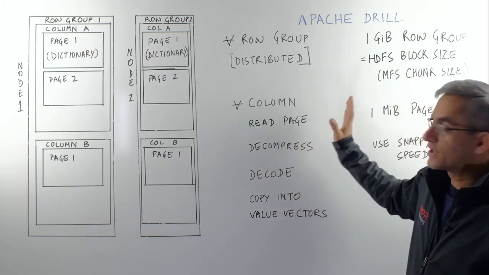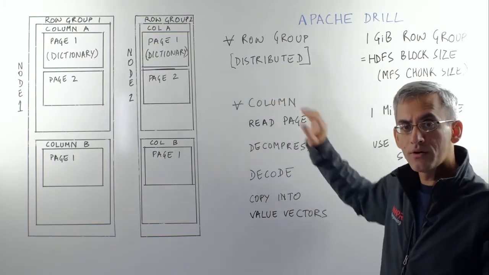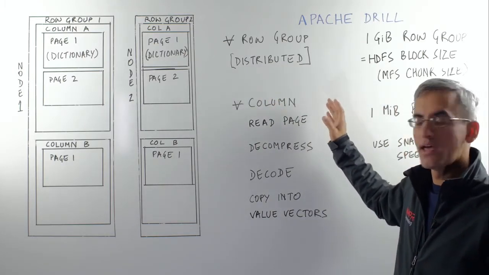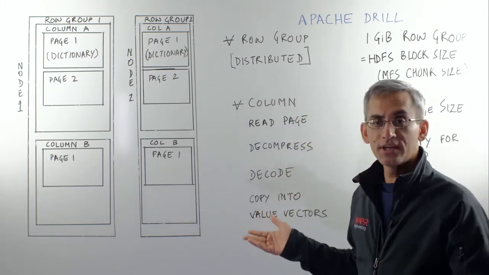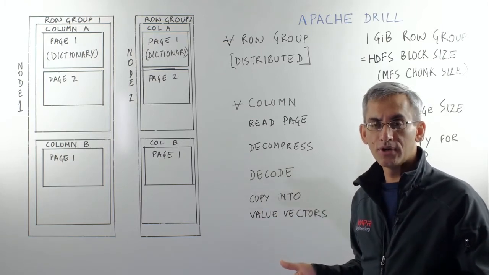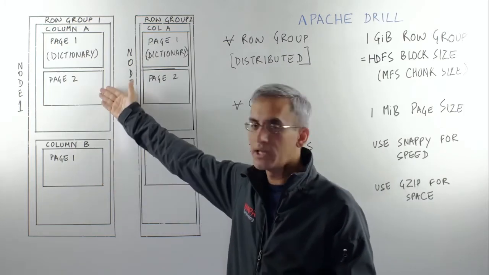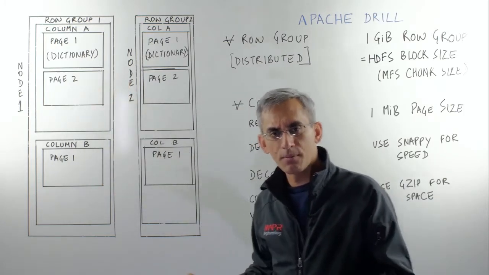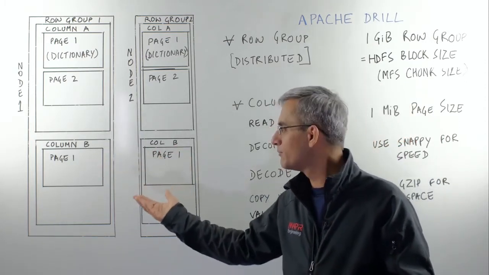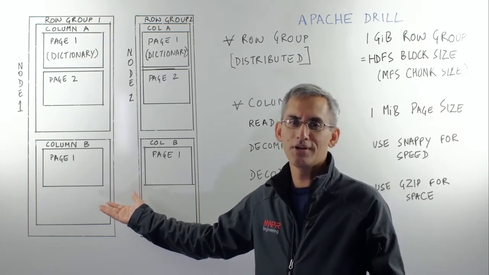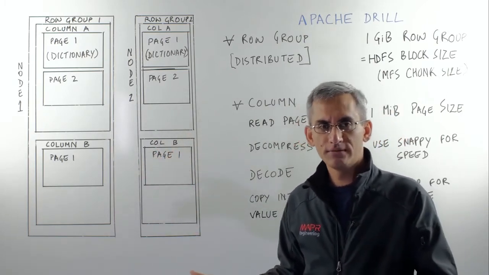Once a particular process has started on a single node, reading a particular row group, within that node Drill will start reading every column. But this is a parallel operation. One of the things that columnar databases allow you to do is, if you don't need to read column B, you don't read column B, you read only column A. In a row-oriented format, you end up reading data one row at a time, so you end up reading column A and column B together. But in the case of a columnar database, you don't need to do that. So let's suppose in this particular case, we're going to read both column A and column B.